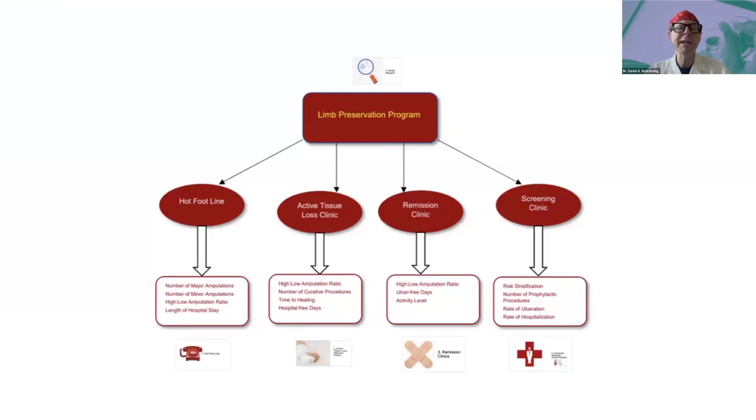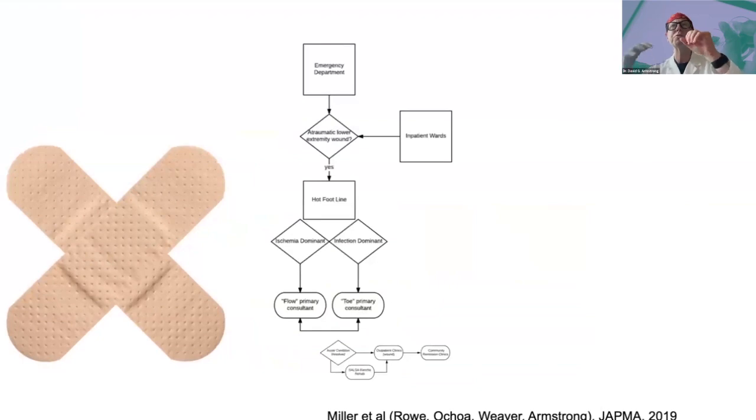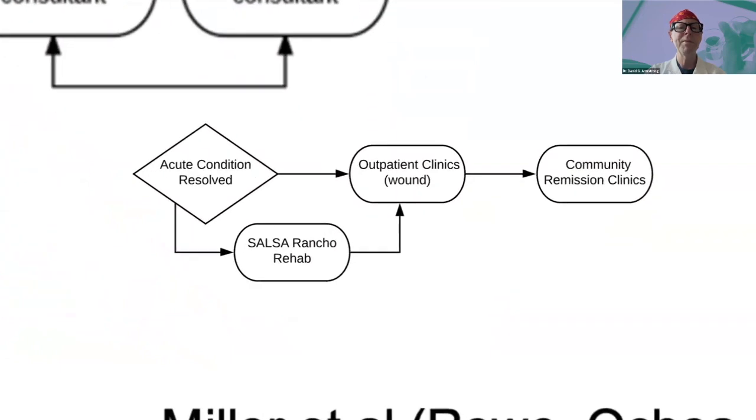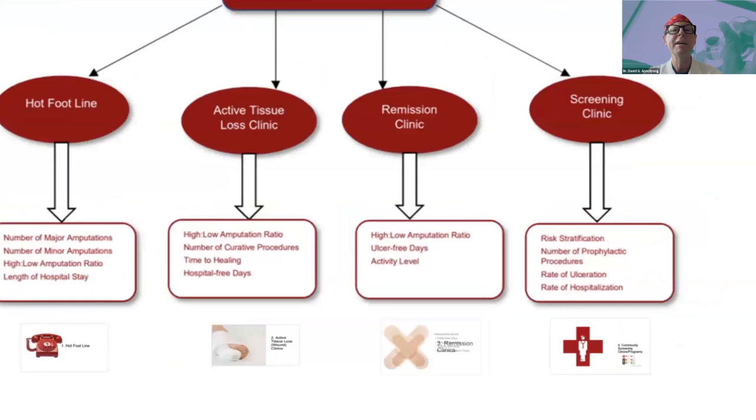Then when people are healed, when you get them to closure, remember, they're not healed, they're in remission. And the goal here is to start dosing that activity. And you heard those great discussions with Sickle Bus and Jose Luis about how you dose activity. We dose activity by checking skin temperature, just like people would dose their insulin by checking glucose. Everyone's a little different when we do this, but that's our big idea for treating these patients. And we have ulcer-free days, just like you heard, hospital-free days, activity-rich days, as well as trying to keep any kind of amputation limb sparing.